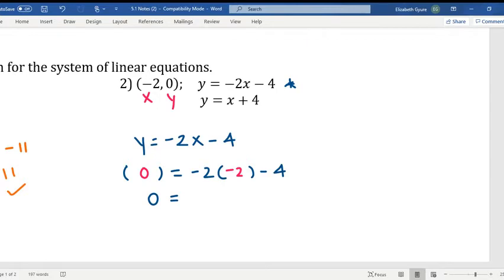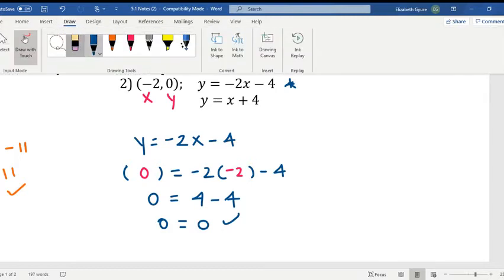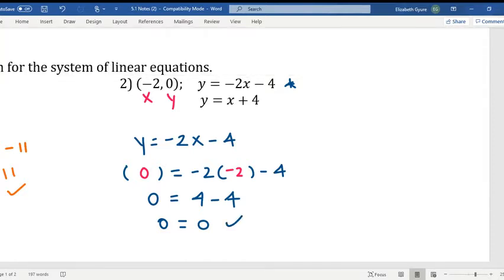And then on the right, I need to do some simplifying. There's some stuff happening. What should I simplify first? Is it 2 minus 2? What does it mean when there's parentheses there? You have to multiply. So what's negative 2 times negative 2? 4, good. So we'll have 4 minus 4. And then simplify again. What's 4 minus 4? 0. Does 0 equal 0? Why, yes, it does. That's supposed to be a check mark. It's just really ugly. Okay, so that one worked.